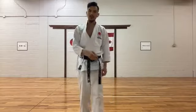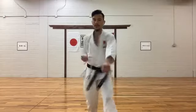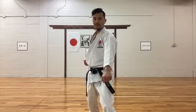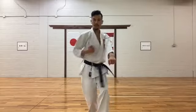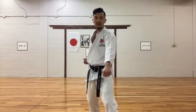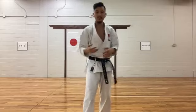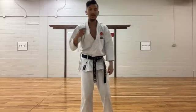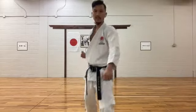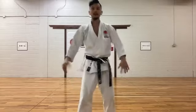Now, same drill, 5 techniques, 1 count, completed. But again, the focus I really want to emphasize is the cover. When you're stepping back for cover, hip moves first, arm follows in succession, okay? Not arm, step, which I tend to notice people do, but I used to do this myself. That's why I'm really switching up my habit and behavior. Move, arm follow. Okay, so relax.